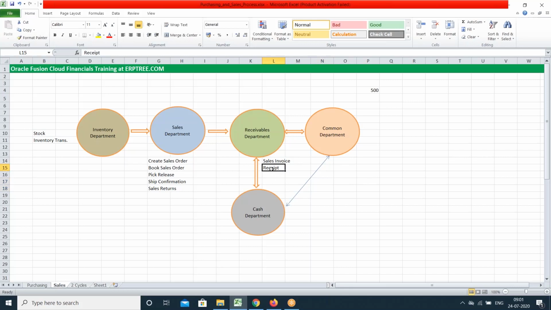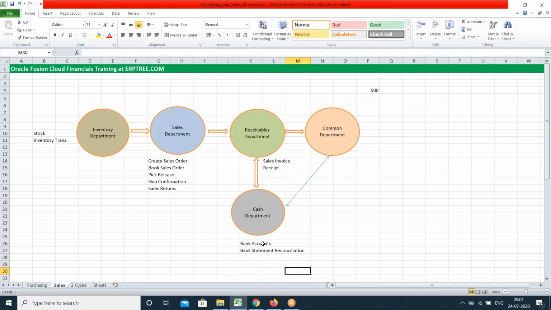Now this receipt information they'll share with the cash department. Already discussed the cash department's responsibility. They maintain the bank accounts. They do the bank statement reconciliation.